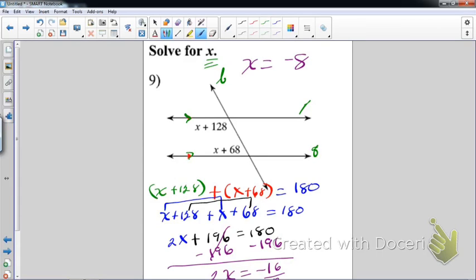Now, we are allowed to have the variable x, or any variable that we have here, be negative. That is okay. What we're not allowed to have, though, is negative angles. So please understand the difference between that. We are okay with having negative 8 for x. But we're not okay if we have 128, let's say, for example, but it's a negative 128. That cannot happen. So before I move on, are there any other questions that you have for this particular question?